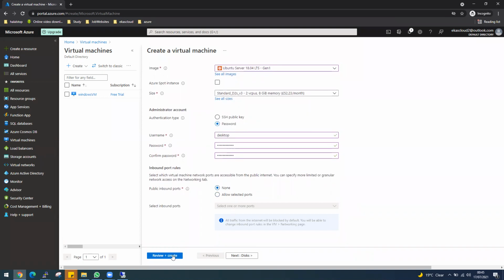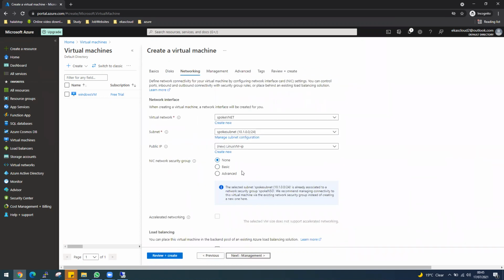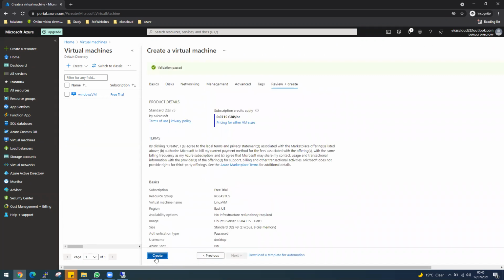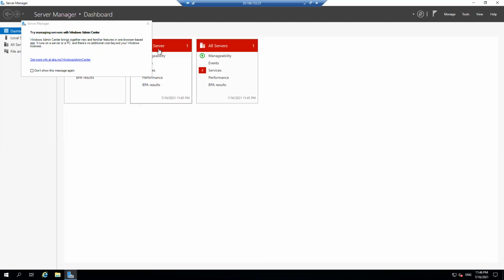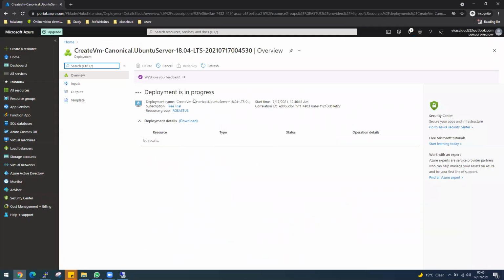Anything here? Yep, fine. Okay, our Linux virtual machine is getting built.